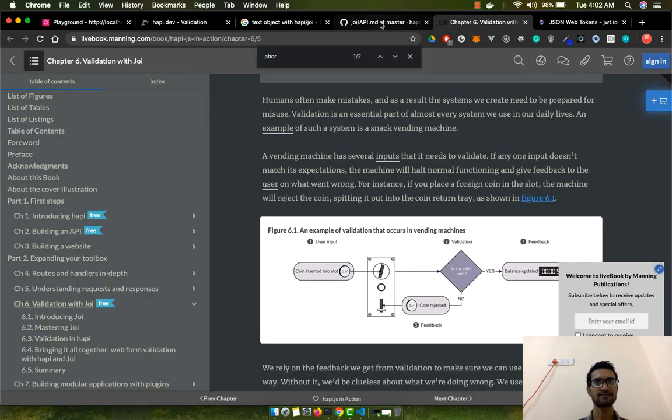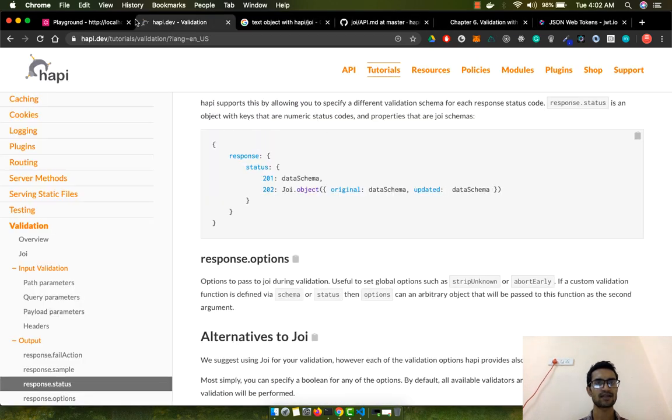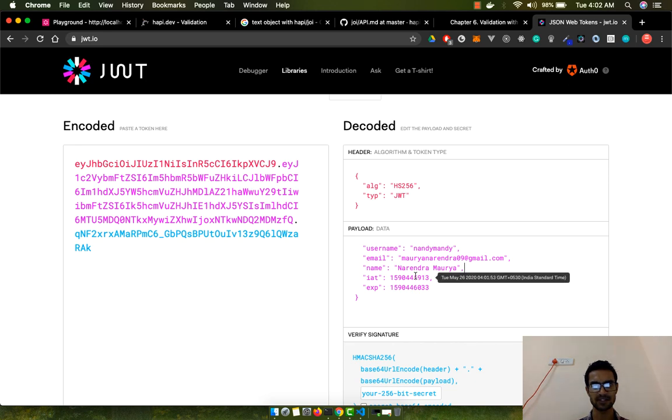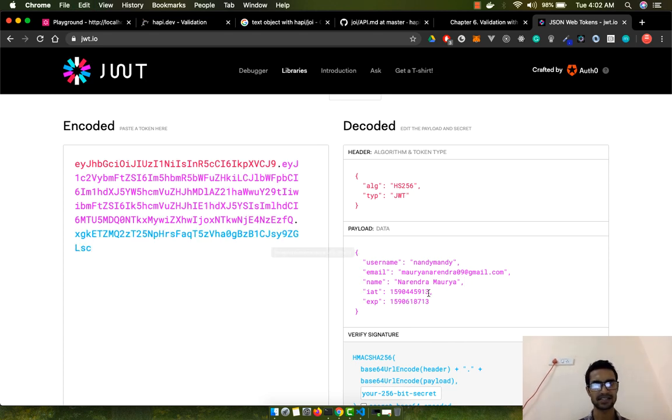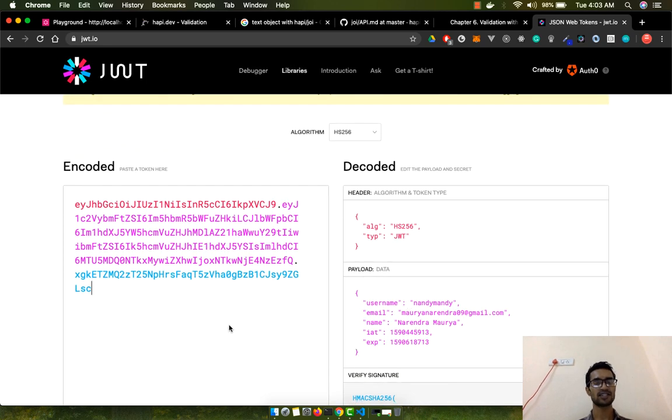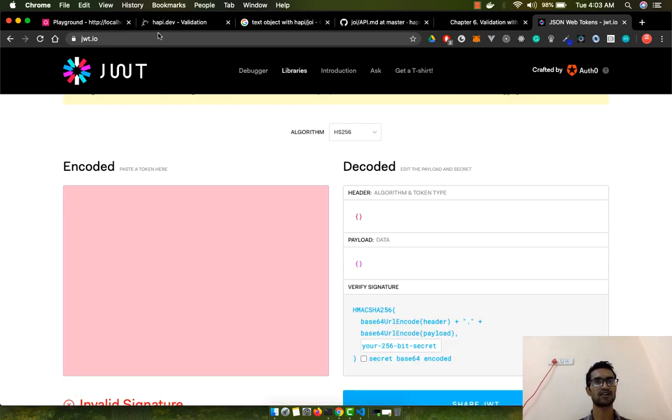And in the same way, we have our refresh token. So if I copy that, refresh, and remember this, issued at is just valid for a minute, 120 seconds, that currently it's 4.2. By 4.3, it is gonna expire that token. So you can see that. Now if I paste the other token, you can see it is valid till 28th of May, since today is 26th of May. So in this way, we can create that refresh token and all that stuff.